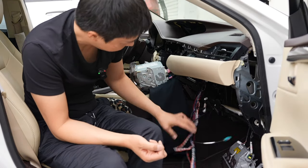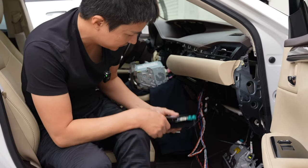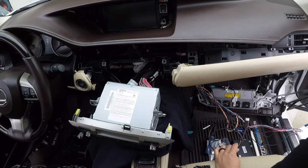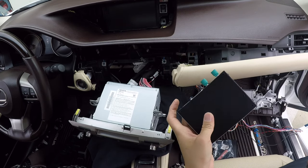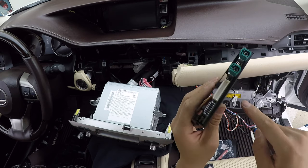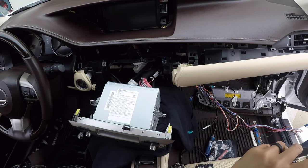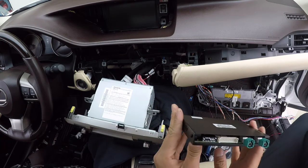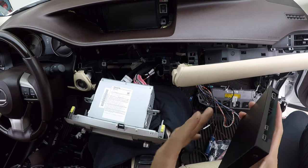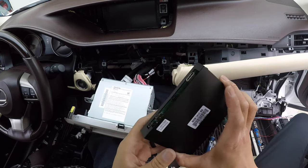We're back in the glove box area with our harness and cables. Let's grab our module and interface. We also have our antenna, HDMI, and USB. The dip switch configuration is going to be very specific to this vehicle — everything will be preset, and there's a label on the device telling you the correct dip switch configuration in case you accidentally change it. For this 2017 Lexus ES, the configuration should be: switches 1, 5, 6, and 7 in the on position, and the rest off. This is specific to your vehicle, so if you have an older ES, it will be different. Just read the tag to double-check.